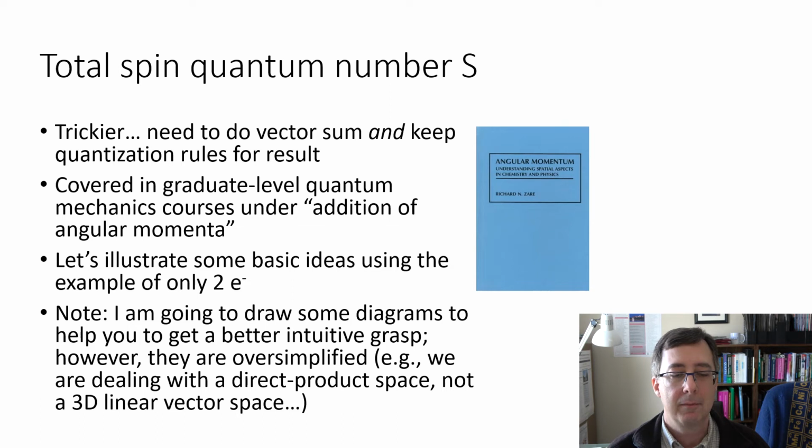And in fact, instead of a linear vector space in x, y, and z coordinates, I'm really going to be dealing with direct product spaces, where I have spaces of alpha times alpha or alpha times beta, and these vector spaces are going to involve inherently 2 electrons, and the space is a 2-electron space, not a 3D vector space. So for illustration purposes, we'll draw some 3D vectors, but my point is, don't read too much into them, because that's not literally what's happening.